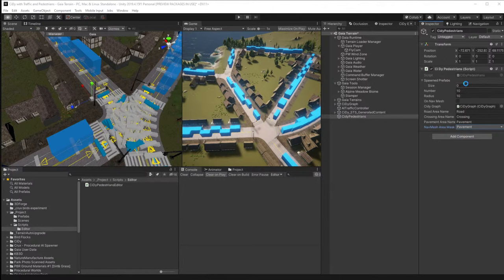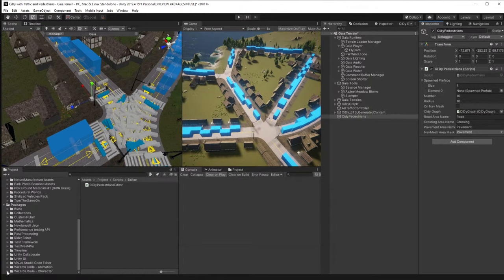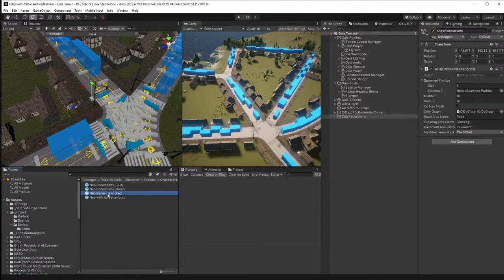I also need to have some objects to spawn in here. So I need to go and find a prefab to spawn in, which in this case will be my character. It's an open source character, so you can just drop that into there. Oh, I can't drop it into there because it's coming from read only, so I need to first drop it into my prefabs folder here. And from there, I can drop it into here.